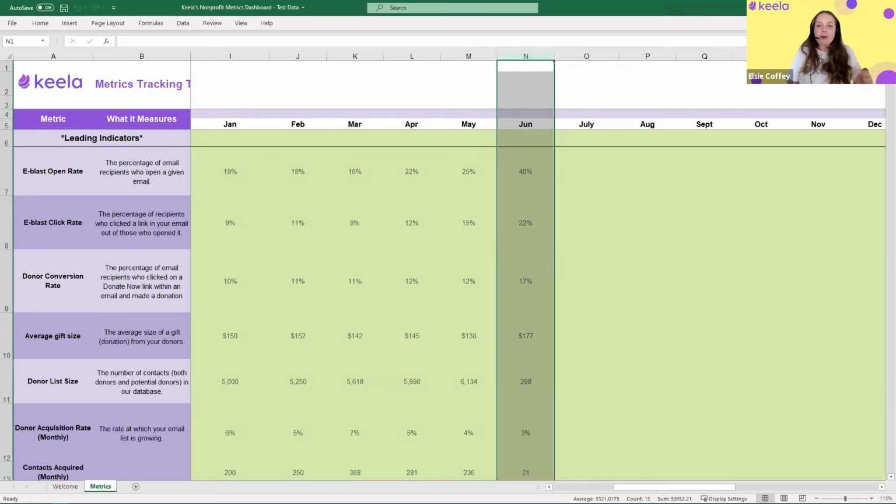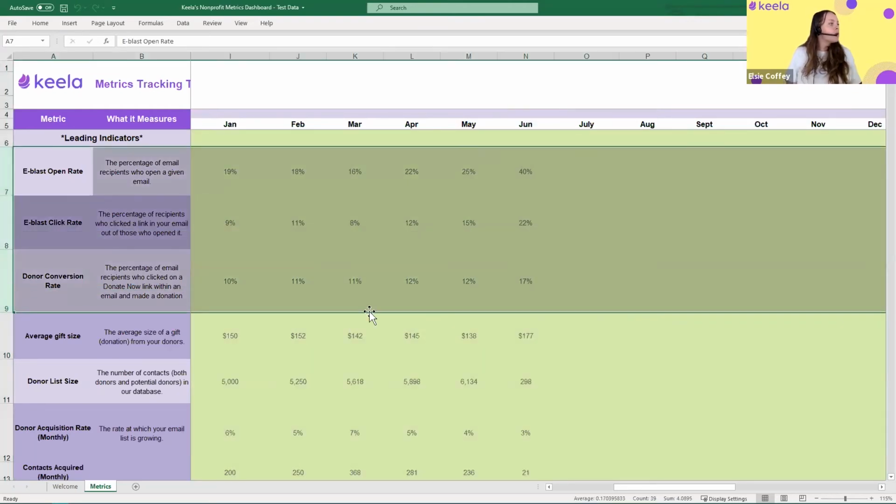So maybe you gather around a table or you gather around a Zoom call and perhaps you split up the KPIs per department. So maybe we've got eBlast here. So perhaps you're a kind of marketer or you're a event coordinator, your communications expert, whoever's sending out eBlasts and working on that could talk about these three metrics: the open rate, the click rate, and the donor conversion rate from those eBlasts.